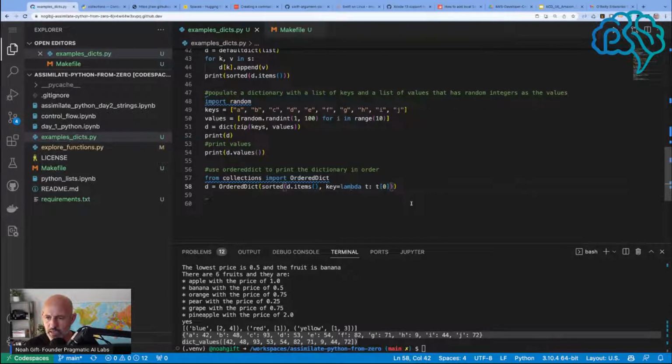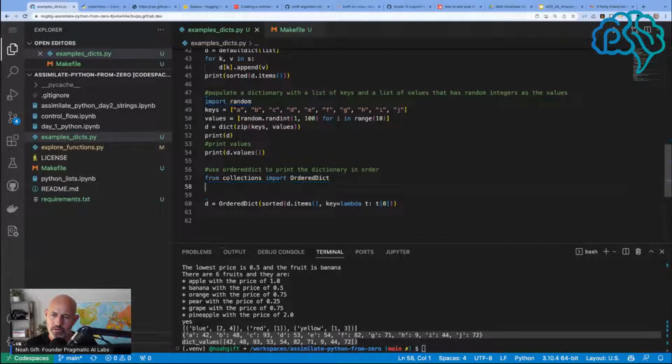Now the key is lambda t, t0. Build a function that will return a dictionary with keys and values.